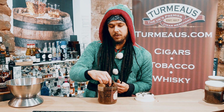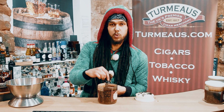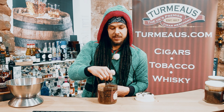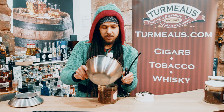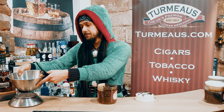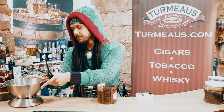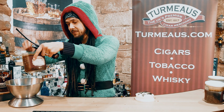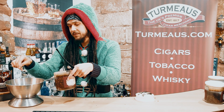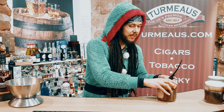For now, for all the tobaccos, I'm going to do a 1-to-1 ratio of everything, and then we can tweak it at the end if needed. So that's our base, and obviously my scales have just gone off. Technology. Okay, so there we are, that's a base of that.